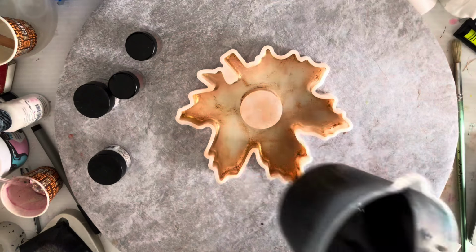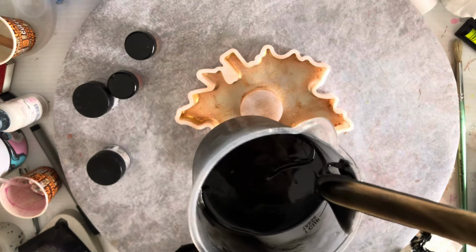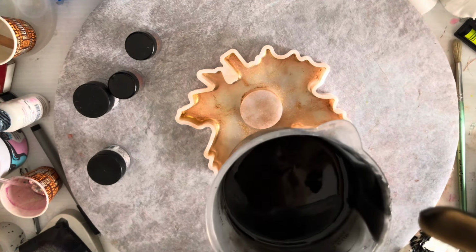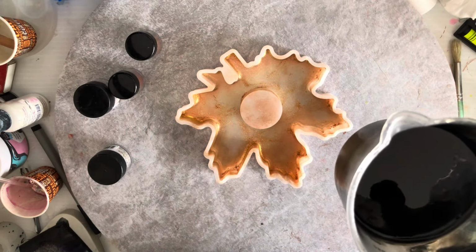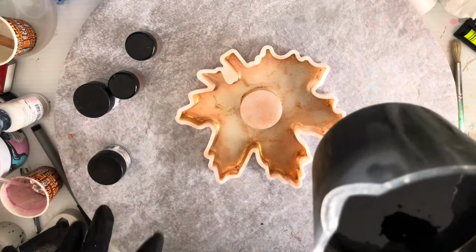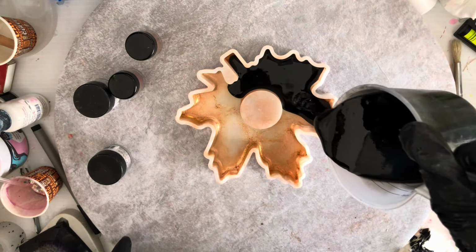So I have mixed some black resin and I'm hoping I have enough because I have no idea how much to use for this mold because it is the first time that I am using it. And all I did really is get some art resin and add some black to it. I had to put about 15 drops for this, and that's about it. And now let's hope that it's enough to cover it.